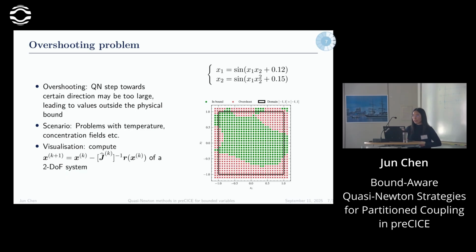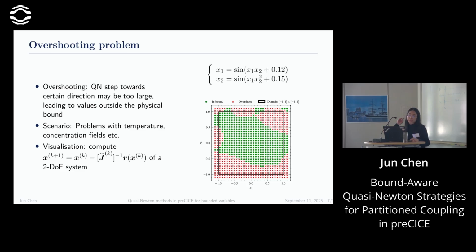this can actually lead to a problem sometimes, and this is the overshooting problem that I want to talk about in this talk. By overshooting, I mean that the Quasi-Newton step can sometimes give values outside the physical bound, because currently in preCICE we don't have any place in the configuration where you can tell it that, well, please don't give values outside the bound.